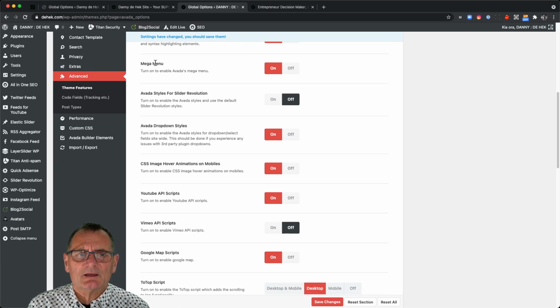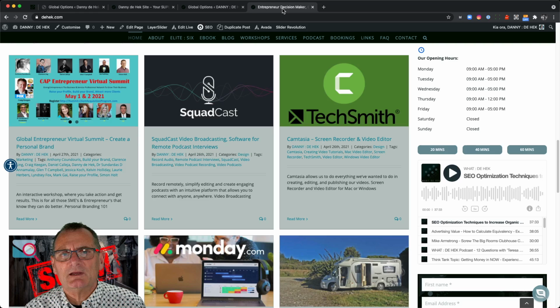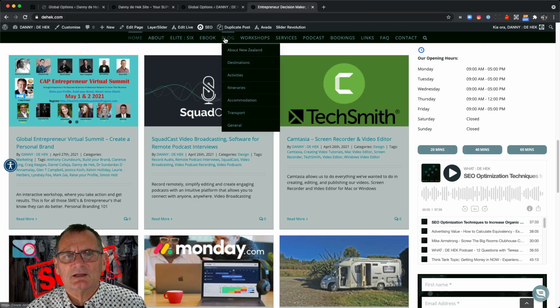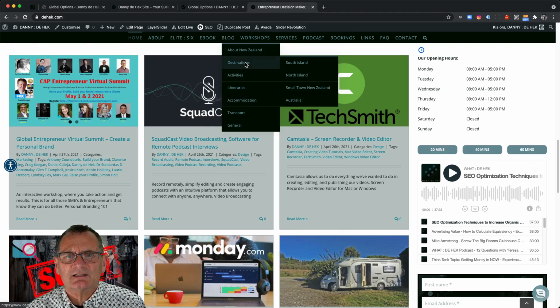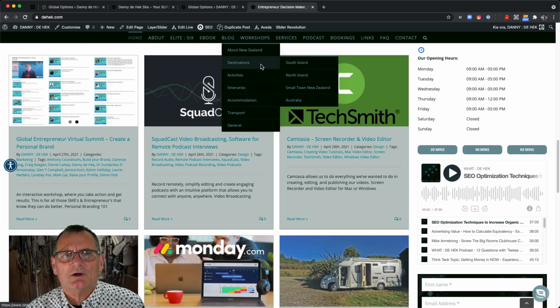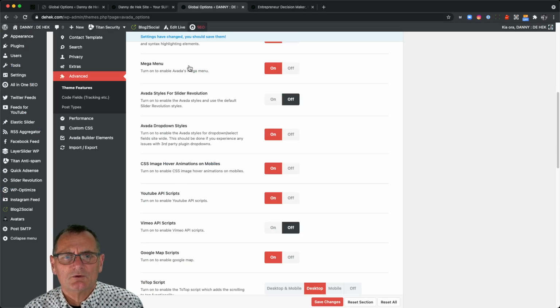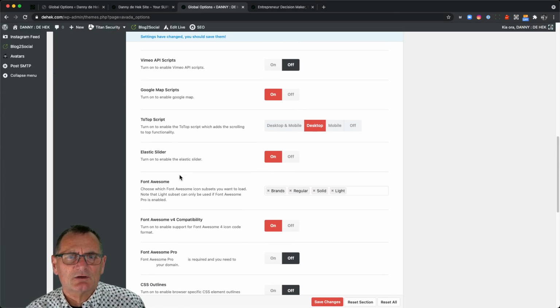Mega menu is something that you probably won't use, but once upon a time you had to buy a separate menu to enable mega menu. Mega menu has been good for me because I can do things like this. So if I went to destinations and I went South Island, you can see how it pops out. So that's why I use mega menus. You probably will not use them, so don't worry about that. What else can I show you in here?